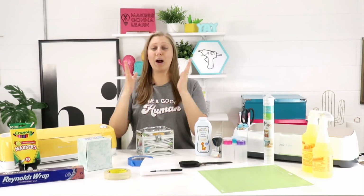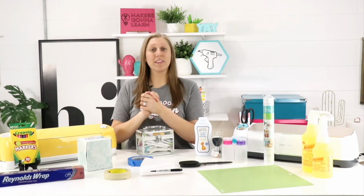So the price difference alone is the reason that I would quit buying Cricut pens altogether. But it writes beautifully. You won't see any problems with it. It actually turns out beautiful every time I've used them.